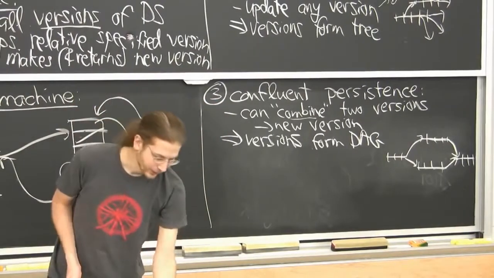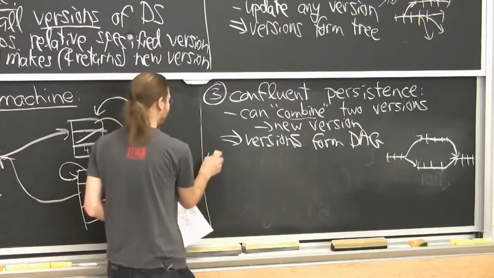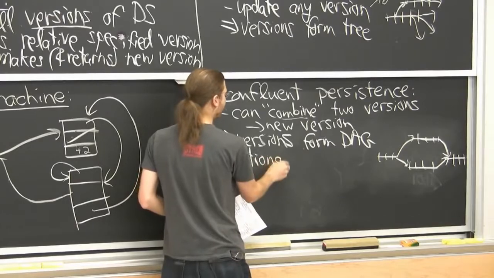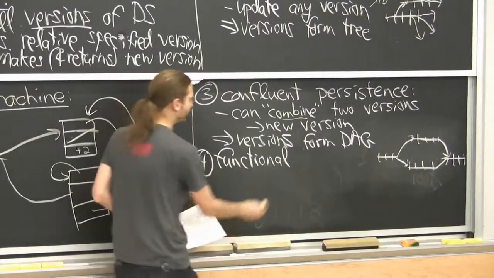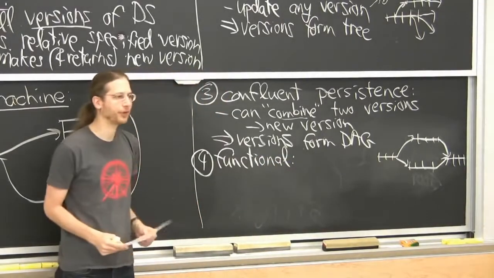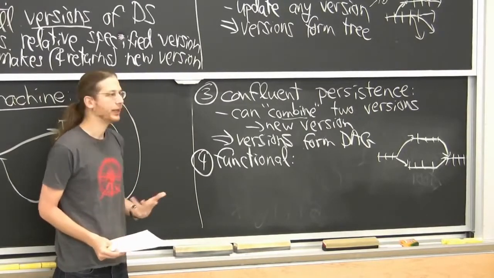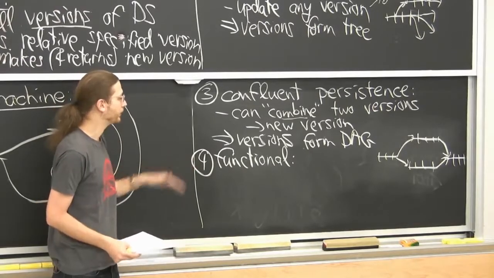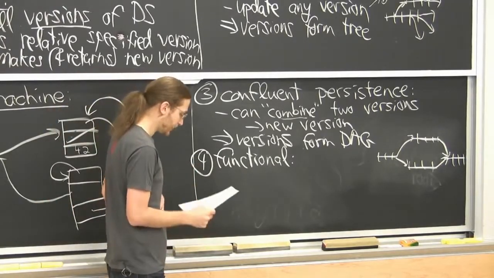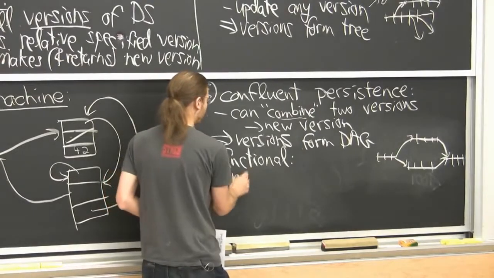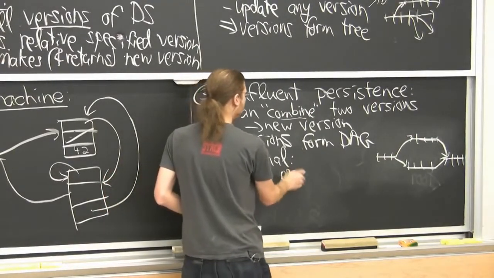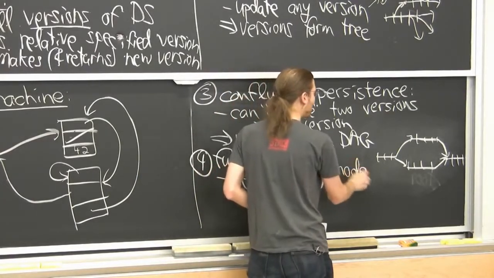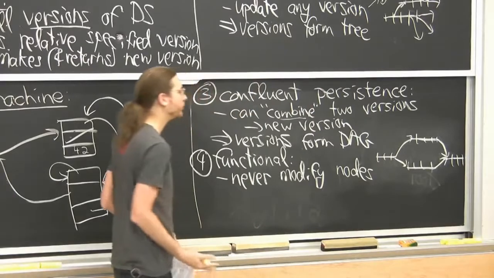But I'll tell you about it. Then there's another level, even more than confluent persistence. This is hard to interpret in the time travel world, but it would be functional data structures. If you've ever programmed in a functional programming language, it's a little bit annoying from an algorithm's perspective because it constrains you to work in a purely functional world. You can never modify anything. Okay, now we don't want to modify versions, that's fine, but in a functional data structure you're not allowed to modify any nodes ever. All you can do is make new nodes.